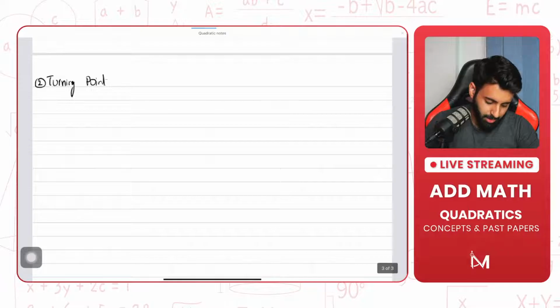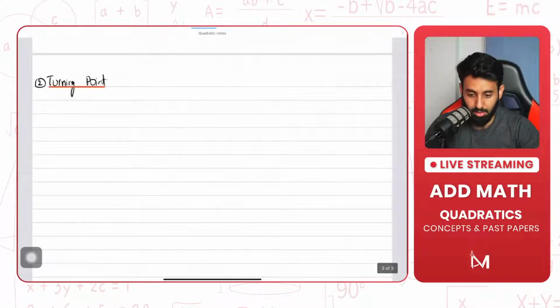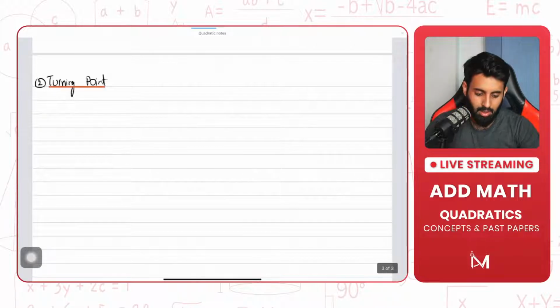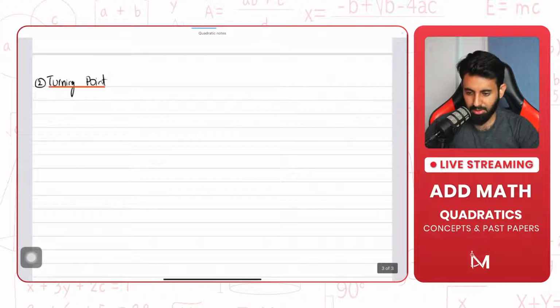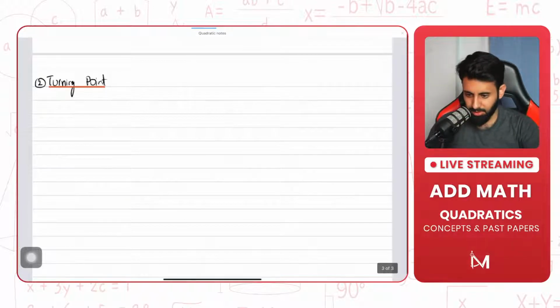Now, there are two ways in which you bring a curve into completed square form. One is the identity, and the other is the conventional way. I have a video on completing the square. If that's something you want to have a good grip on, I suggest you go watch it. Here, I will do just 3 to 4 examples max, and I'm not going to spend a lot of time on it.